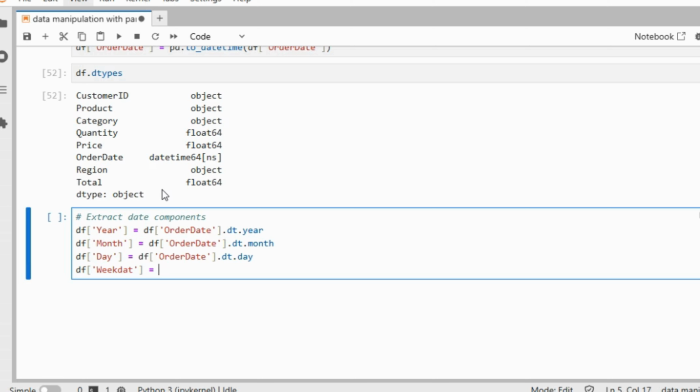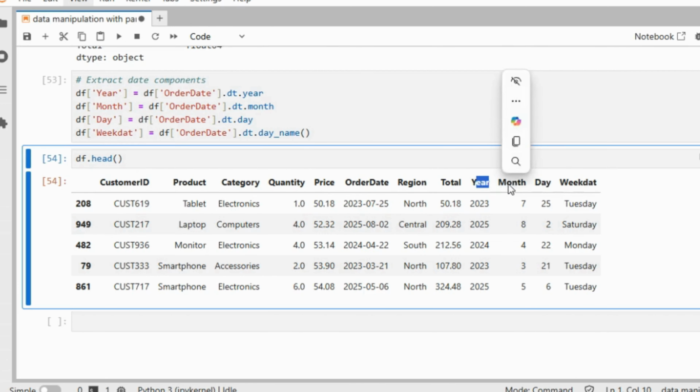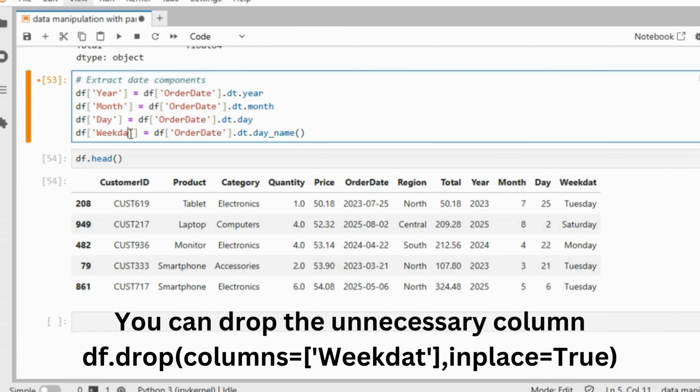Once we run this code, Pandas will create 4 new columns in the data frame, each containing the extracted date components. This is especially helpful for analyzing patterns, such as finding out which months have the highest sales or identifying specific weekdays that are the busiest. For example, if you are working with order data, you can see trends like whether weekends perform better than weekdays. With Pandas, extracting and working with date components is simple and efficient.